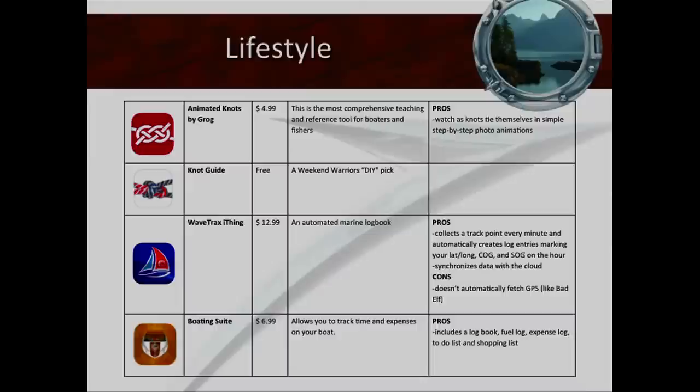As we go in right now, we're talking about different types of lifestyle apps. And what we're trying to say is there's a lot of things, like for example, on my boat, sailing, you know, I always try to do better at making knots. These are different types of apps for that. There's another one too that's really interesting for people that don't know this. This is a really big deal.